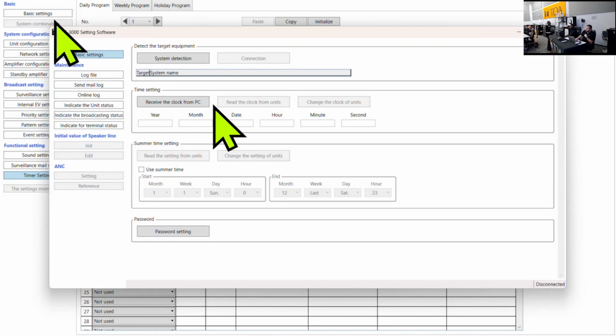No, you need to do that manually, to readjust. You do this from the software running on your PC. If your software is not connected to the system and you don't do this manually by pressing the button, it doesn't do that. Once you press receive the clock from PC, it's not continuously communicating with that PC. So the time on that PC when you did that upload is what went to the system.